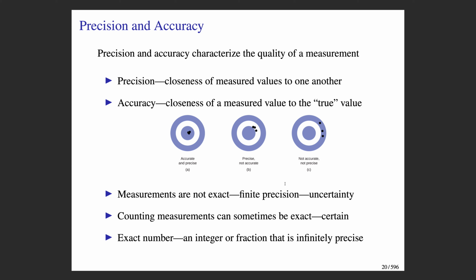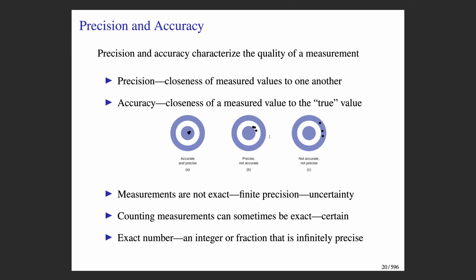And then the two ideas are represented in these three diagrams here. So let's suppose that you are trying to locate someone with GPS. So we have a bird's eye view of the terrain, and the person with their phone is at the center of the bullseye. And the dots that you see, those represent the measured value of the person's location. So on the diagram on the left, we see that three measurements have been made, and they are all very close to one another, which means that the measurement is precise. Moreover, they are also very close to where the person is actually located. So we would say that these measurements are both accurate and precise.